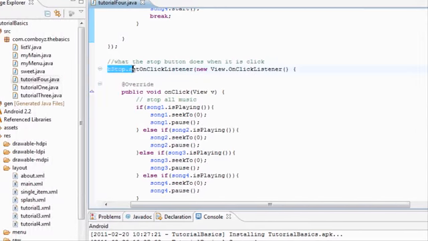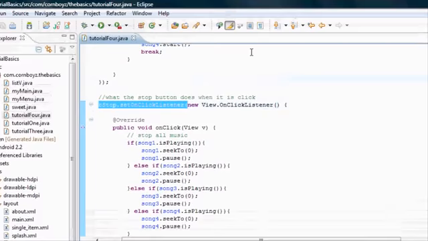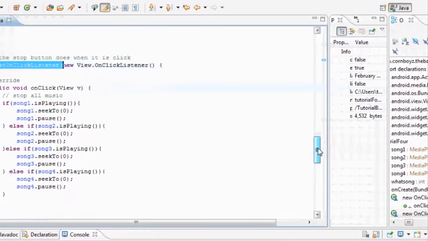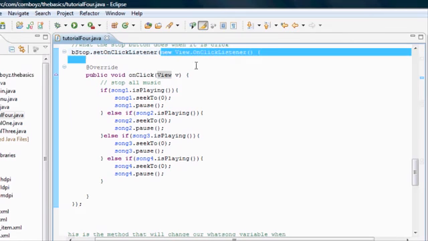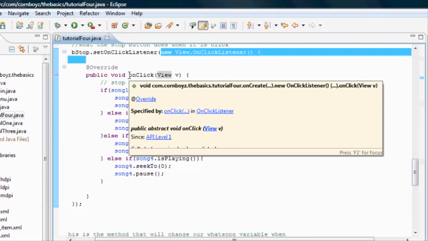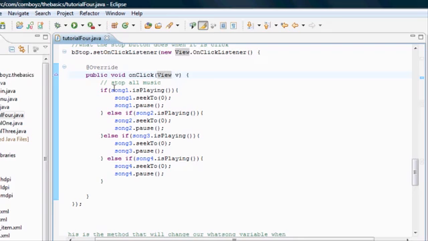Then we also want to set up the stop button. And remember, all this stuff is going to be within the onCreate. And then we're also going to set it up the old-fashioned way, where we say new View.OnClickListener, and that's going to implement or add the unimplemented method, which is onClick, and it's going to pass in a view.